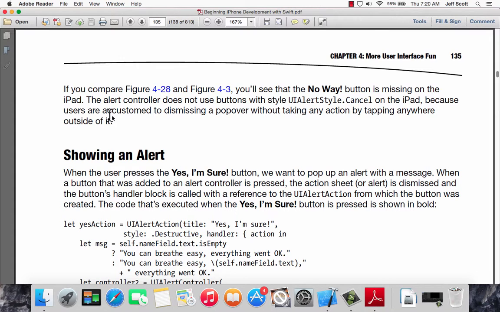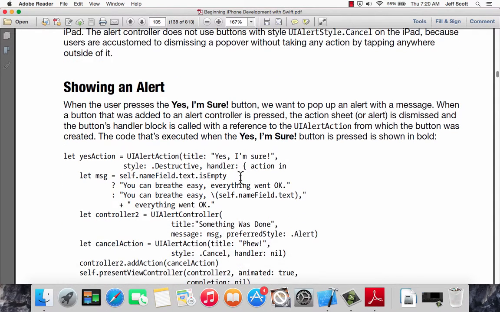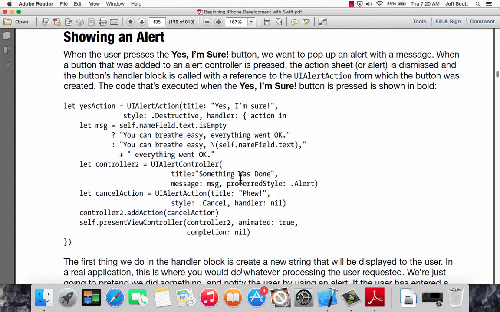Then finally, the last thing that's discussed in the chapter here, starting in the middle of page 135, is the alert. And it's mentioned here, when the user presses the Yes, I'm Sure button, you want it to come back with the associated alert. When the button was added to the alert controller, when that one is pressed, the action sheet is dismissed and the button handler block comes through.